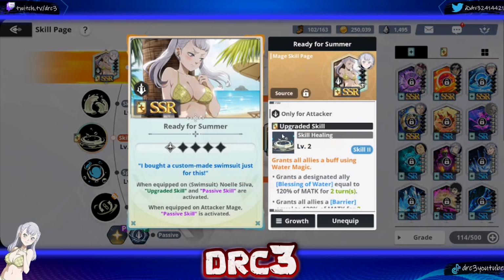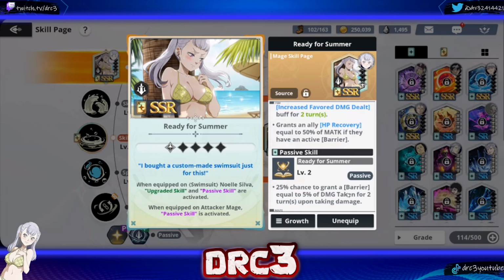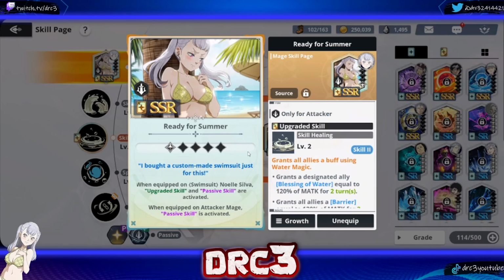Okay, so if we go to Noelle's skills, you'll see that I have her skill card on her right now. Is her skill card good? I would potentially say not really. Okay, so it's a 25% chance to grant a barrier equal to 5% of damage taken for 2 turns upon taking damage. That's a very small percentage, 25% to actually get the barrier, and it's only 5% of damage taken. It's such a minuscule amount of barrier that I don't think it's really worth it. Noelle's skill card honestly isn't that good of a skill card.